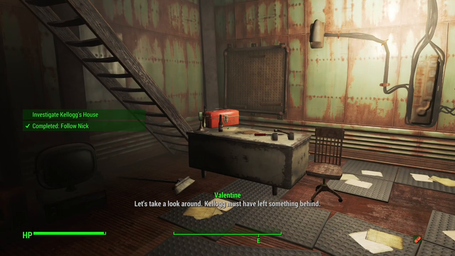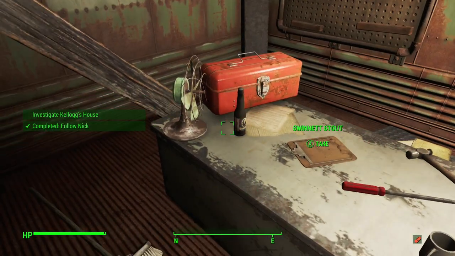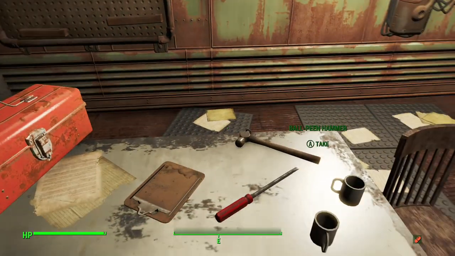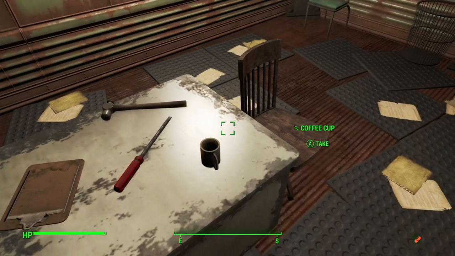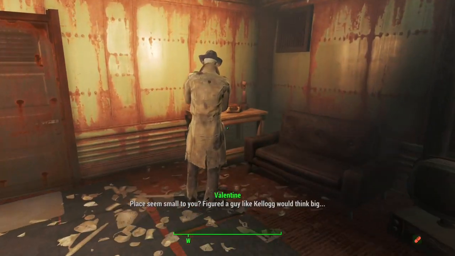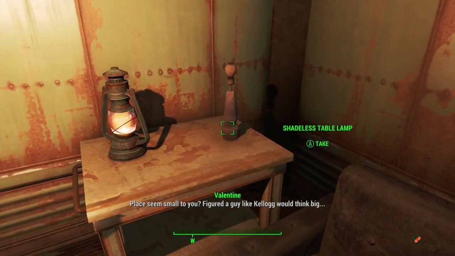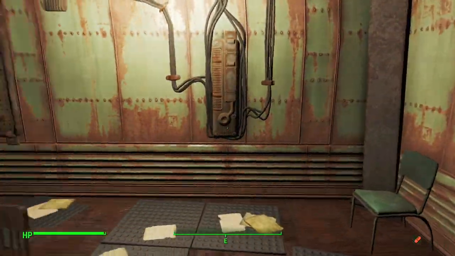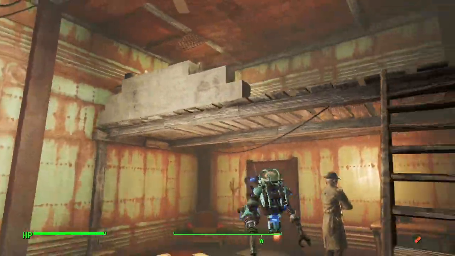This is what I was saying. Let's take a look around. Kellogg must have left something behind. Granite Stout. Take all these. Take all the ceramic I could get. Place seems small to you. Figured a guy like Kellogg would think big. It is kind of a small place.